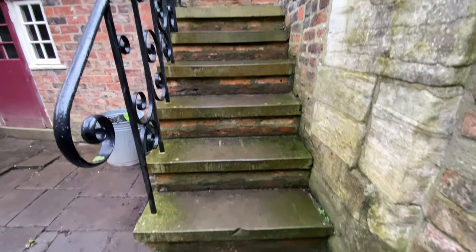And again, location cannot be better. Right on the river here, easy access to just about everything. And probably one of the most unique and quirky Airbnbs we've ever stayed at. The floors feel like they are probably original, or at least pretty close to original. So if you're in York, looking for a central cool place to stay, definitely recommend it. It's on Airbnb and booking.com, and we'll have a link in our blog.